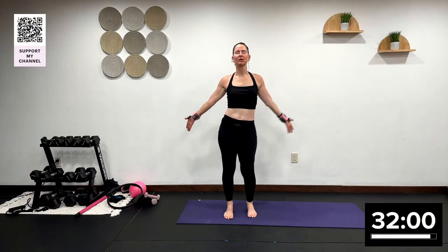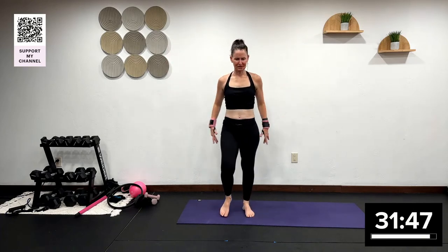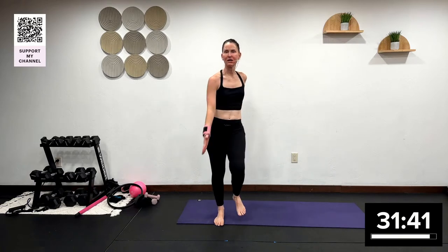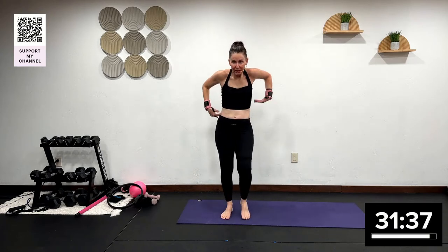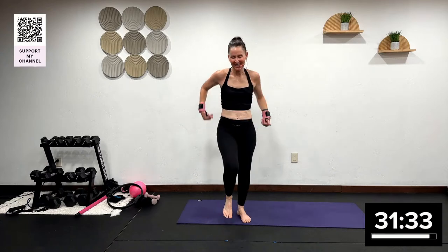Deep breath in. And a beautiful exhalation. One more time, we're gonna grab those light hand weights. Big inhale. And a beautiful exhale. Let's just roll the shoulders to finish us off. 1, 2, 3, 4. Left side, 1, 2, one more each side. 1, 2, 3, one more.